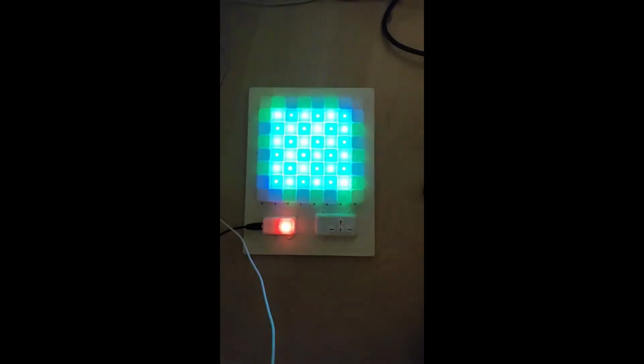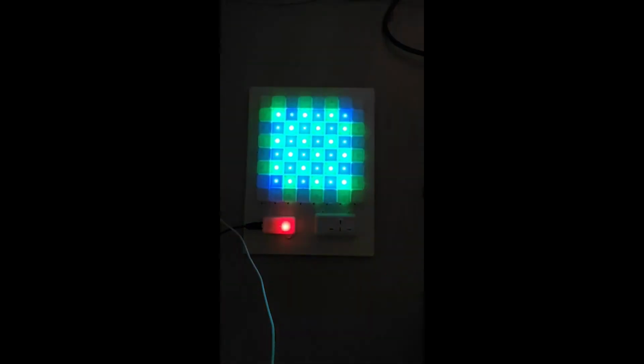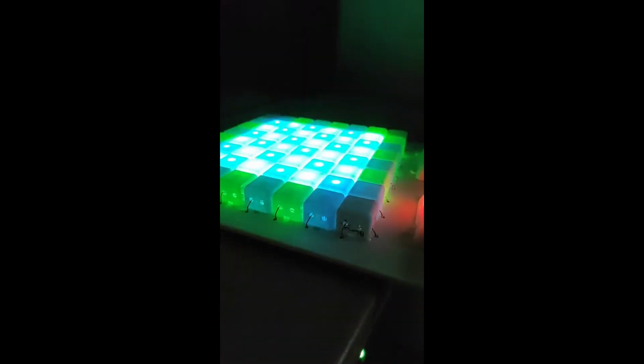I also made this program, which displays a cube which is growing bigger and smaller. It really looks quite nice. And from this point, basically anything is possible. So if you're interested, let me know, and I will post a follow-up video where I will implement all the things that I mentioned at the beginning.